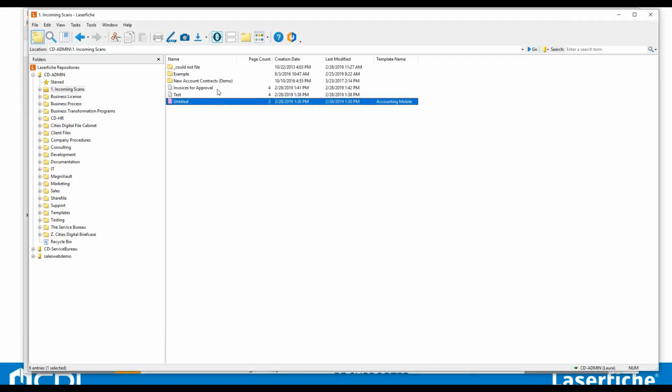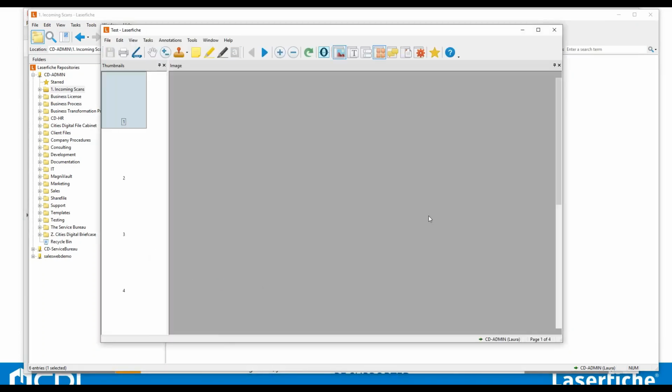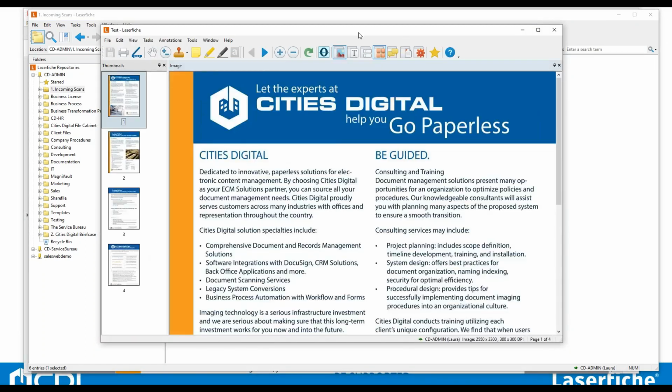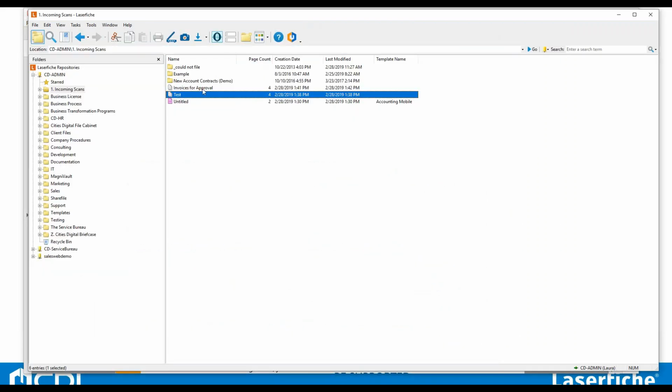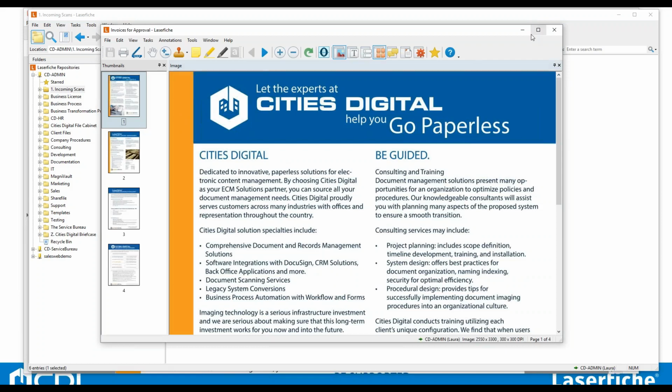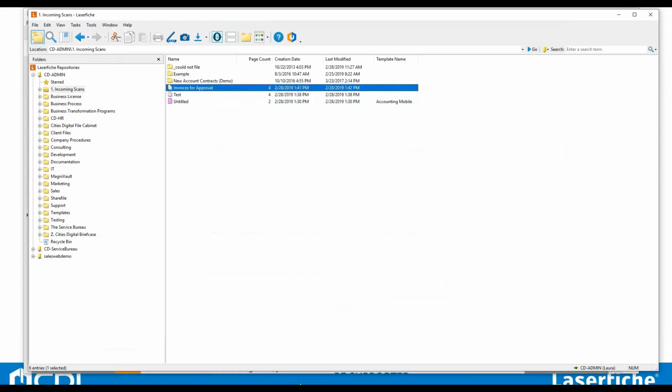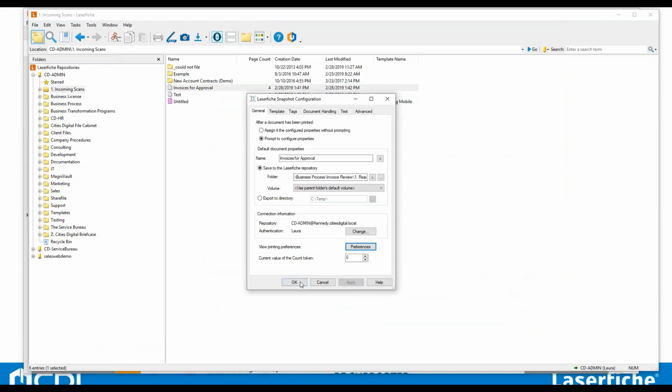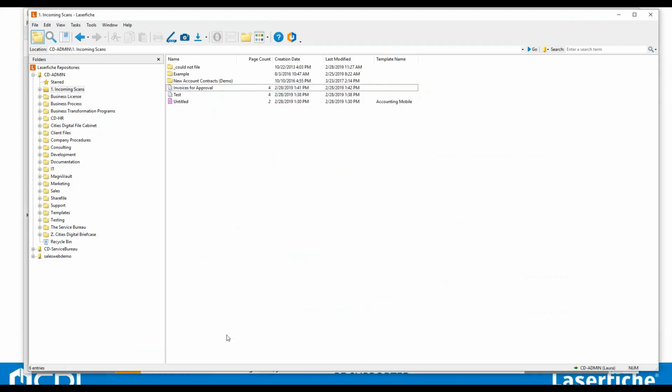Oops, that's not our document. So here is our original document that we snapshotted in. And I forgot to change the name on this one, but ooh, and it did not take our Bates numbering. I must not have applied it appropriately, or I still had it open and that's what did it.